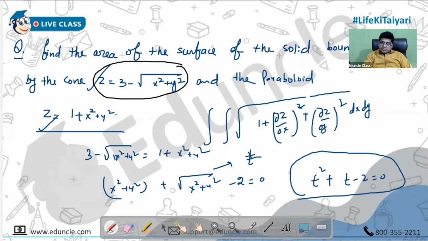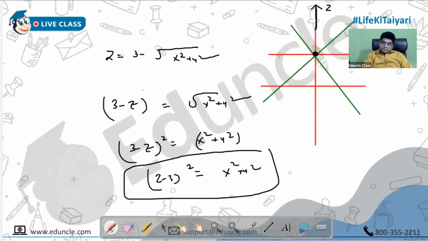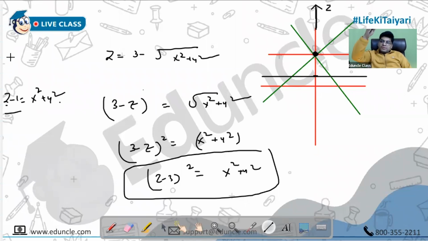z square is equal to x square plus y square, and 1 plus x square plus y square. The paraboloid sheet is z minus 1 is equal to x square plus y square. z is equal to this x. So z is equal to 1. Okay, now you want the paraboloid sheet. So the sheet will be z is equal to x square plus y square. Is the paraboloid sheet up or down?